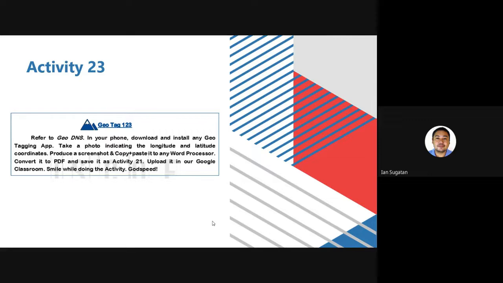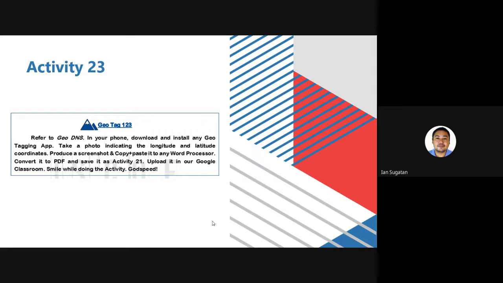So guys, you have to download any application from the Play Store, and then take your picture. But when you take a picture with an ordinary phone, you only get the picture. In a geotag application, when you take your picture, you'll be able to capture the longitude and the latitude of your location, either inside or on top of or anywhere on your photo. So that's geotag. Okay? It's easy, no?